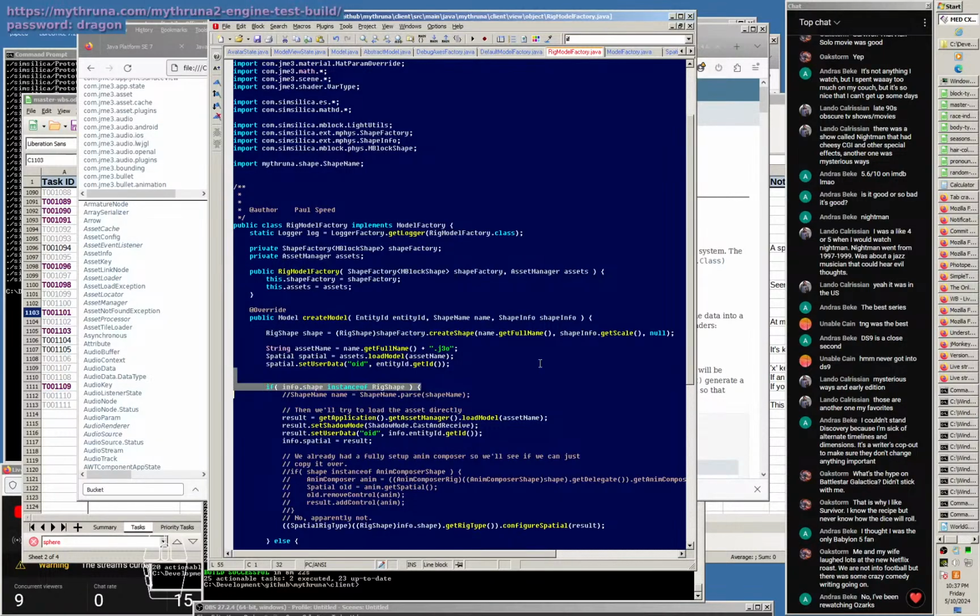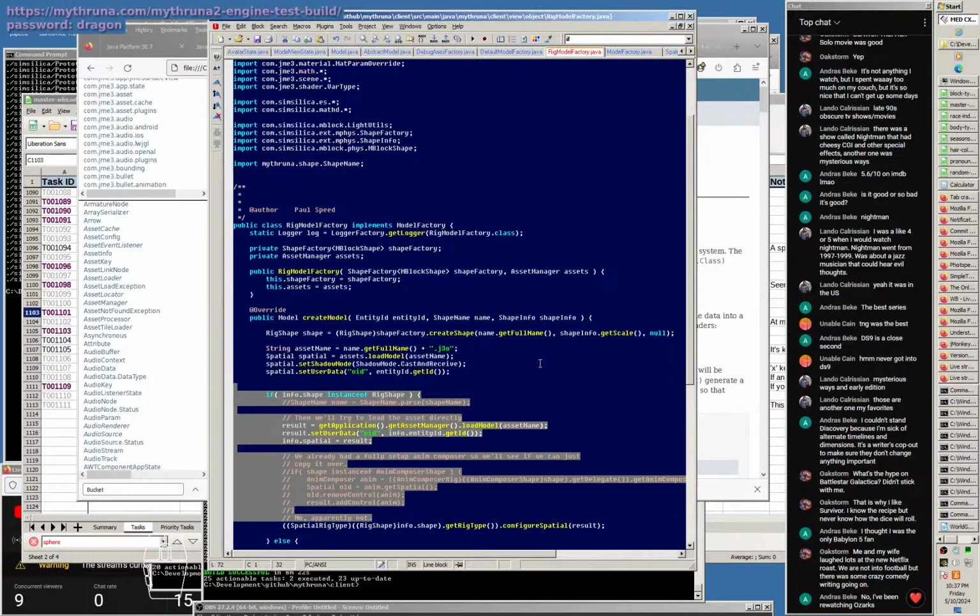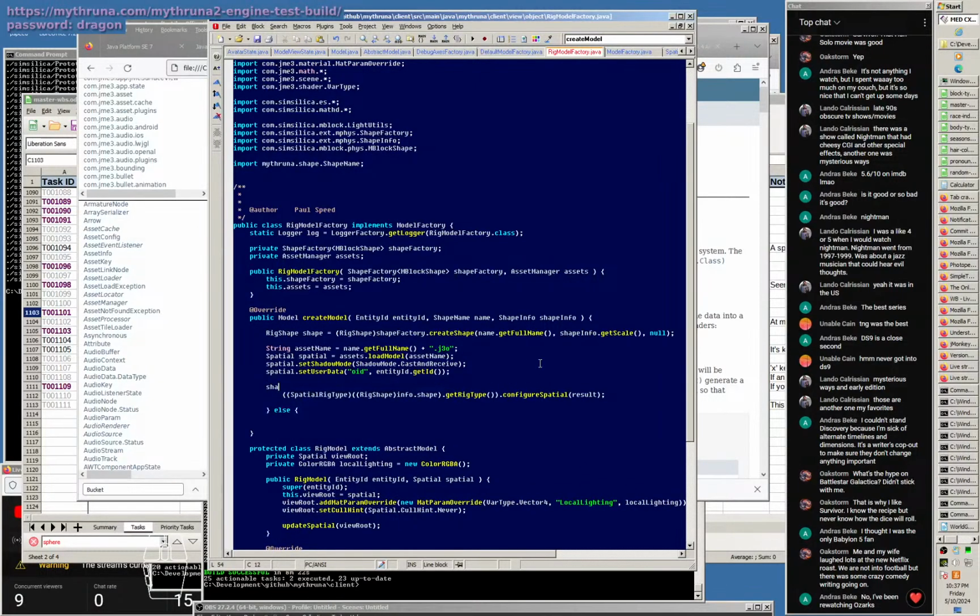So don't need that, do need this. We want to cast and receive, absolutely. Shadows, that puts it in the shadow queue so that they'll cast shadows, which is using the drop shadow support. And then shape, get rig type, and this part we do have to cast.